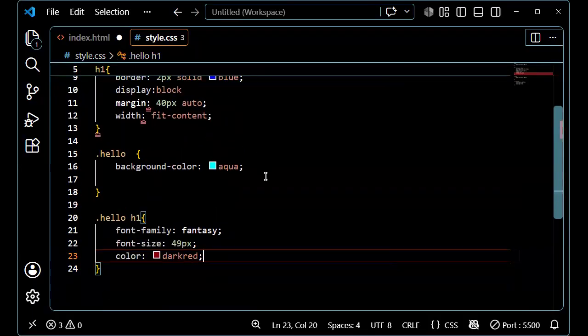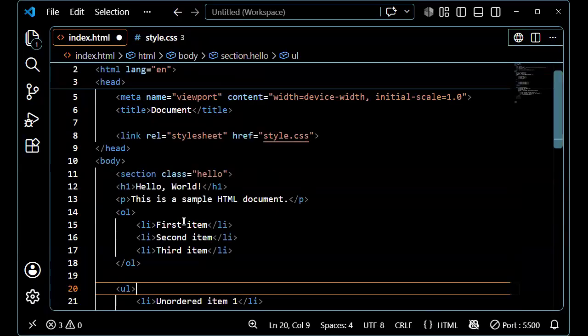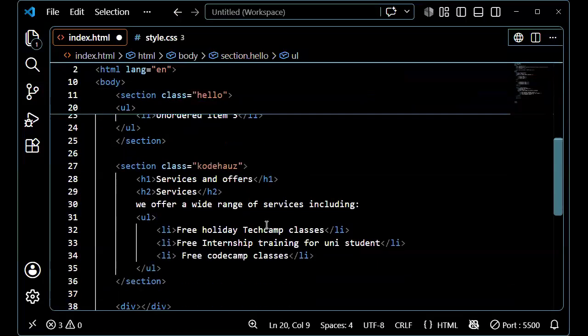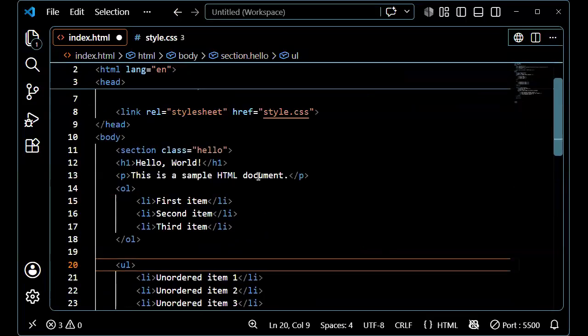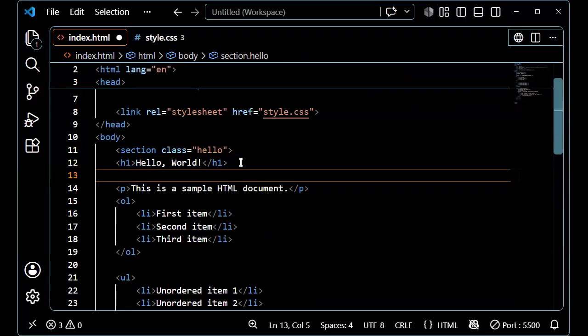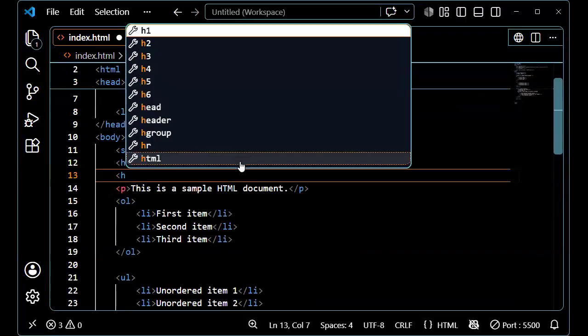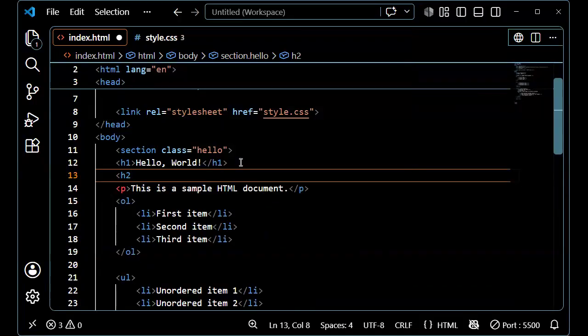So let's go back to HTML now. We're going to try some things. Let's start using this section now, because I have a lot of things here. Let me show you how I'm doing it. If you come here after an H1, and let's say you want an H2. Hope you guys are following.